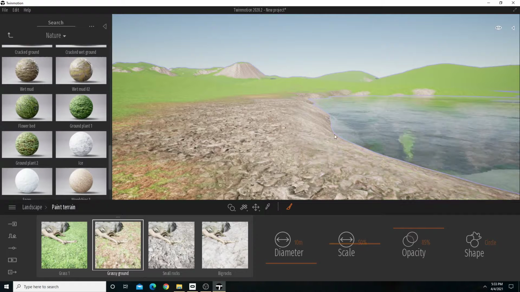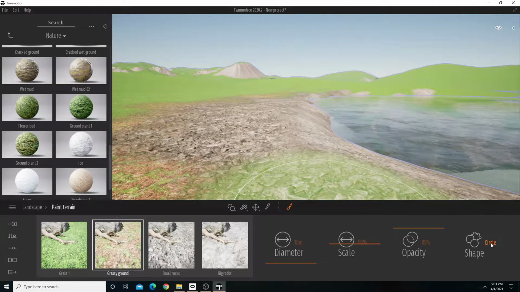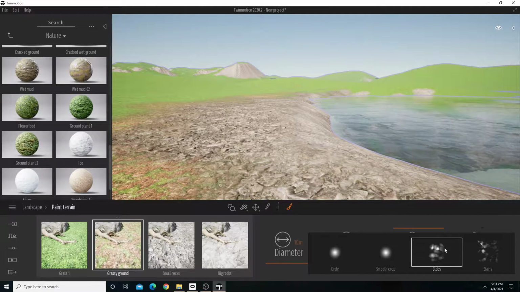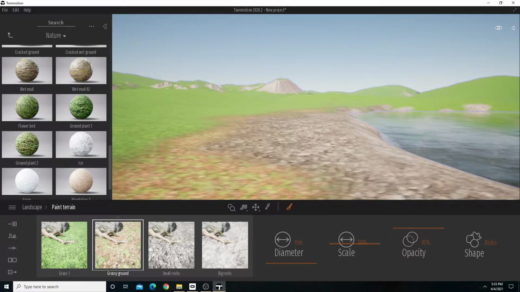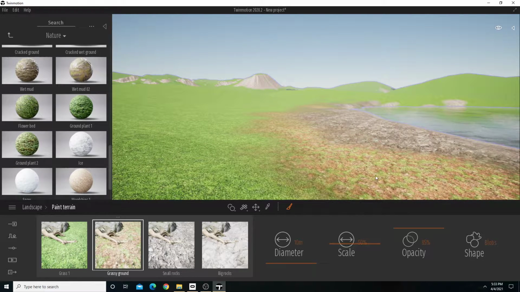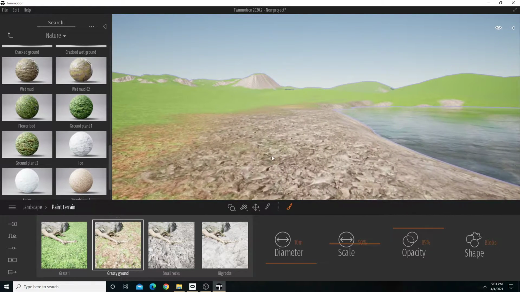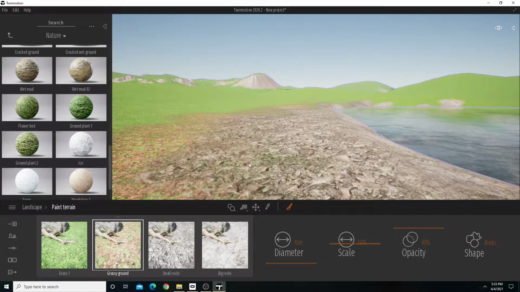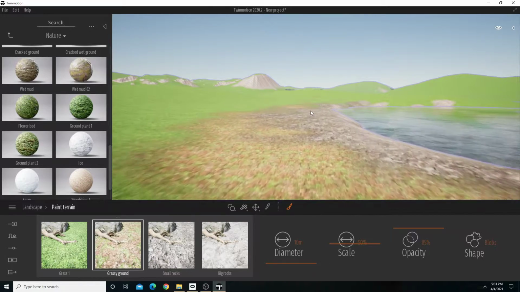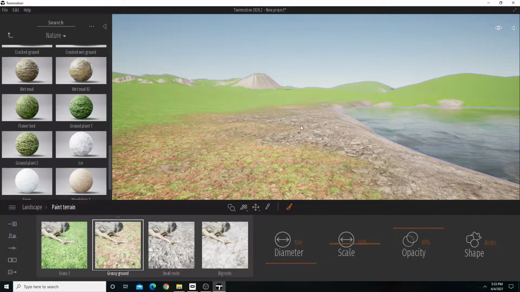Okay. So let's say that you aren't happy with this. You can play around with it. You can also change the shape. See, right now we're on circle. I can go to blobs or stain, and if I go to blobs and paint it, this way it's not going to be a circular pattern. It's going to be more blotchy. See that? So it can begin to introduce more noise into the landscape here. All right.